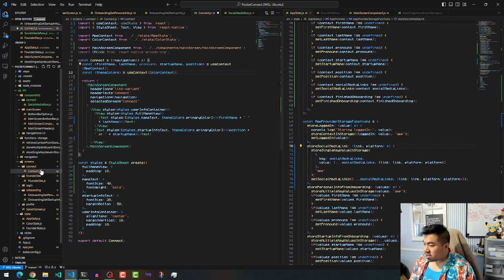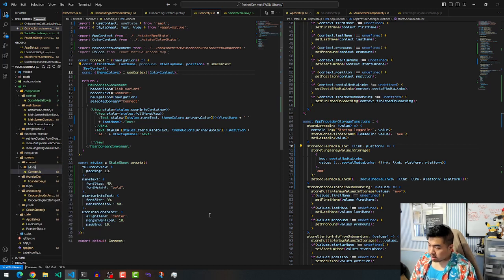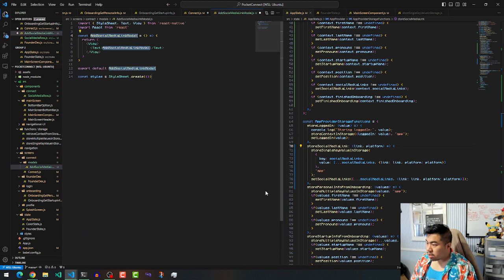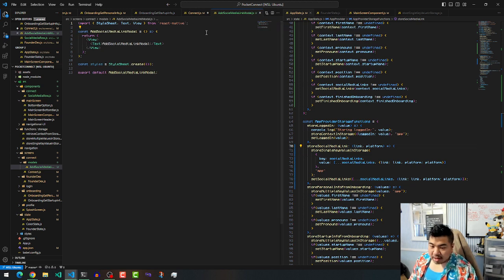This thing needs some modals. Lowercase modals. So first is an add social media link modal. I'm going to separate adding and editing just in case for whatever reason there's a more divergent difference between the two.